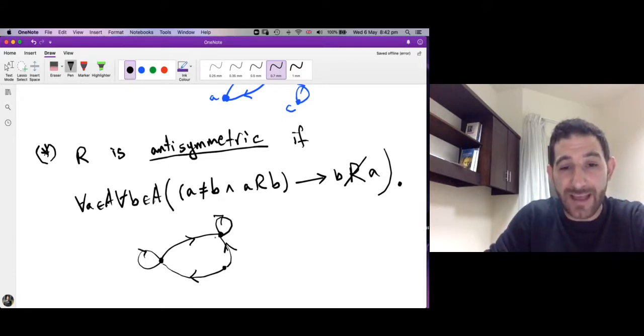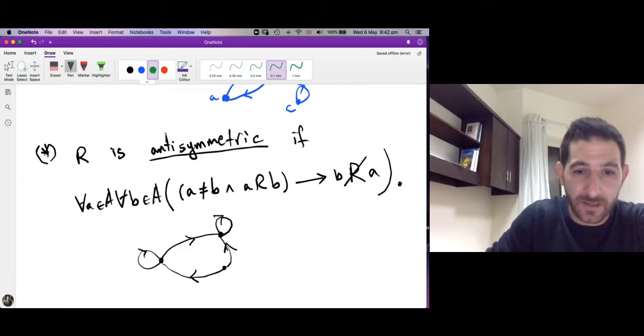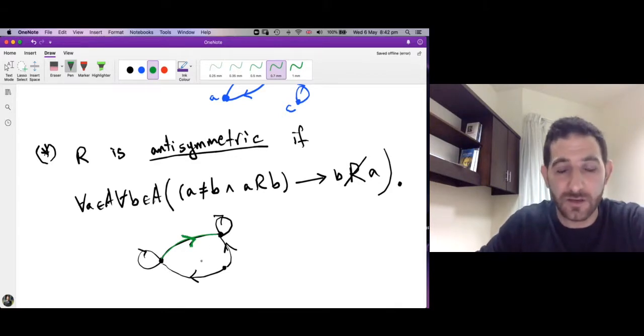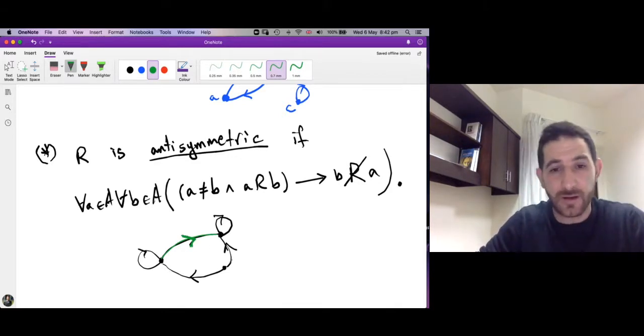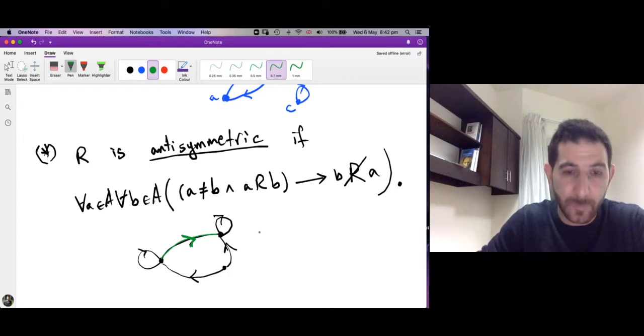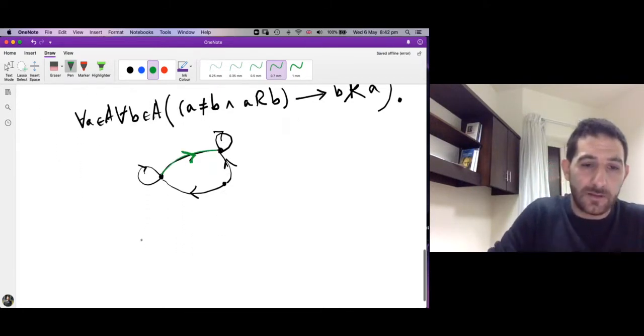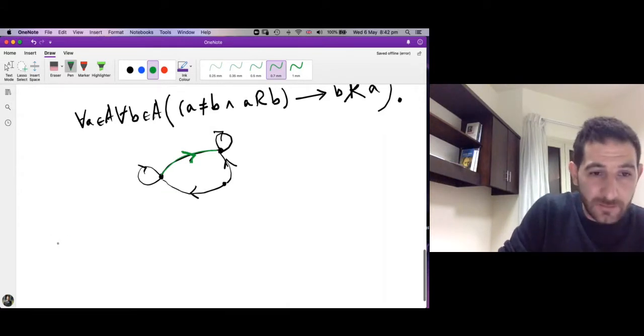Because whenever you have an arrow between different elements, for example, look at this green arrow. It's an arrow between different elements. We don't have an arrow in the reverse direction. And you can check every other arrow between different elements. So this is antisymmetric.